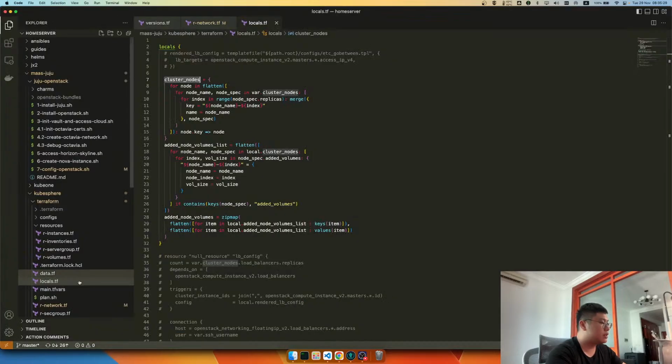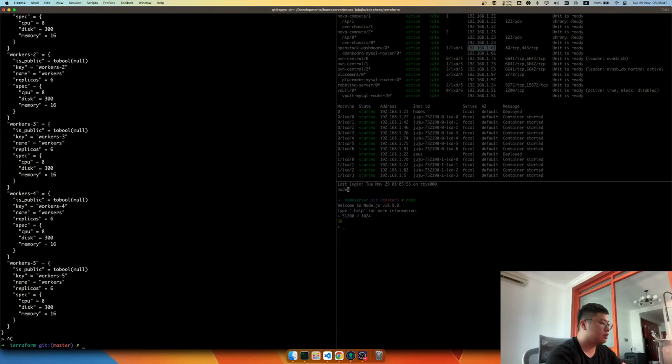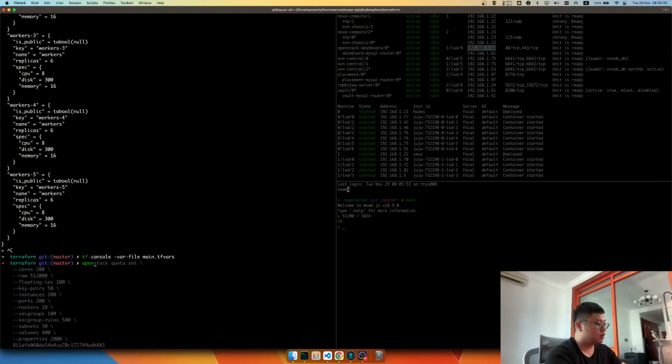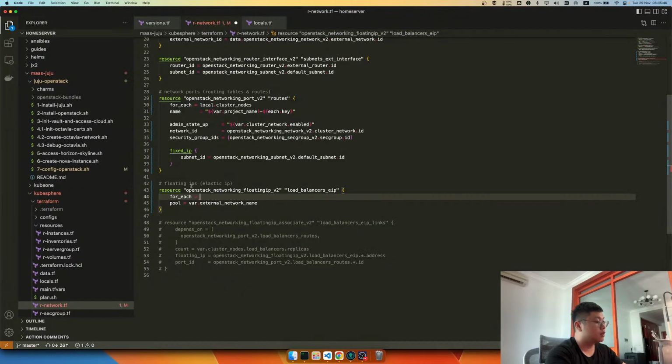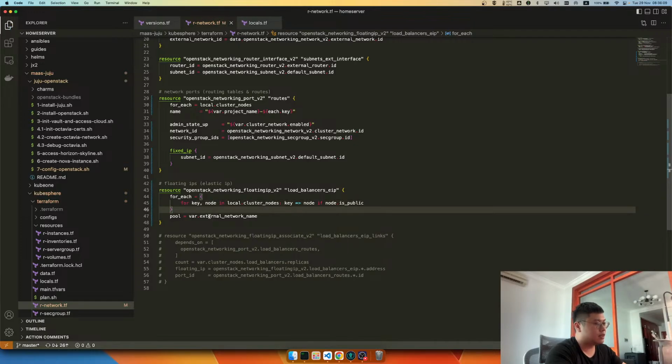So whenever, okay, each of these guys has an is public one, so that's simple enough, right? We can create a for each here, and what it does, we have to look through all of this one. Right, it's still the key to the node, but only if the node is public. Right, that's it. That's pretty much it.